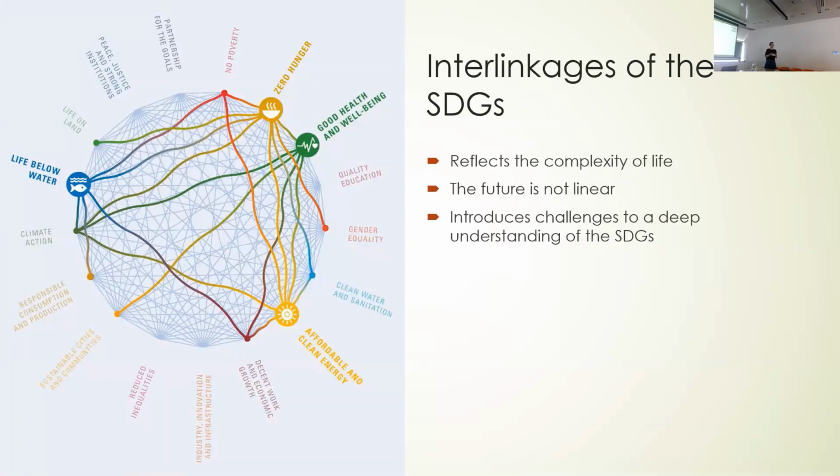So from the community perspective, Beth sees that one of the benefits of the SDGs is the way in which they are all interlinked, as this reflects the reality of life and the fact that complexity is always increasing and you can't frame the future in a linear manner. The SDG framework takes this complexity on board and enables a way to view society in a holistic and interconnected way. However, these interlinkages and their complexity also introduce challenges.